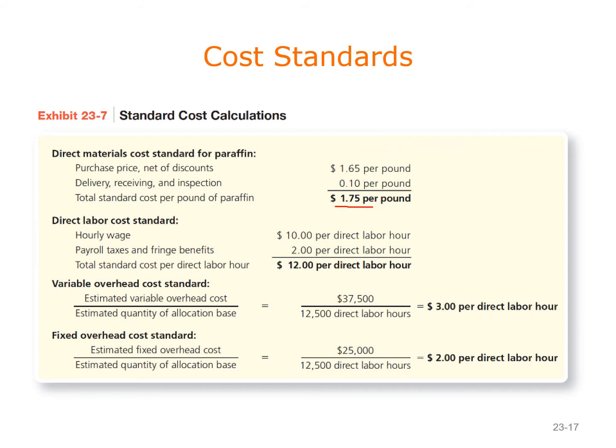The variable overhead, actually we are going to estimate the variable overhead and divide it by the estimated quantity of allocation base. And actually this is what we studied in chapter 2, if you remember. Chapter 2, okay? Flexible overhead cost equals estimated fixed cost over the estimated quantity of allocation base. This is the rule that we talked about when we talked about the allocation of overhead. Okay, we are getting totals over the estimated cost driver or allocation base.